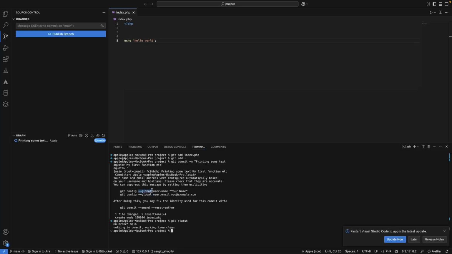The global option means that if you are working on 10 projects, it will use the same username and email, but usually we don't want that because we are working on multiple GitHub repos, and all are unique regarding the project scope. So we can skip the global option, and we can use our own username, and we need to do the same thing with email.